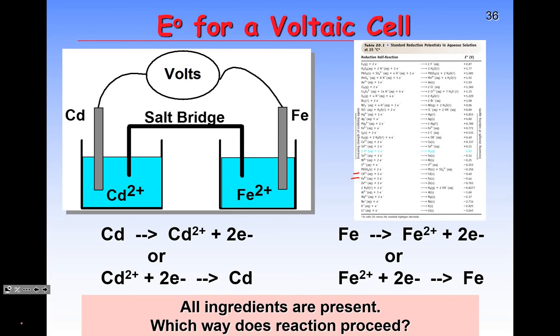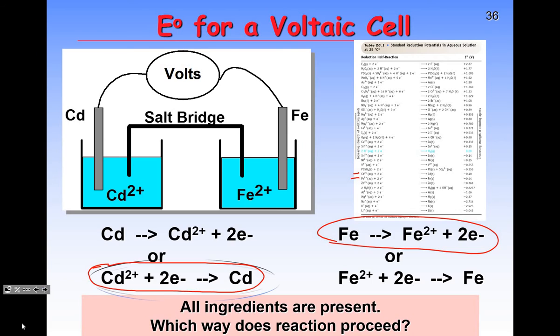Is it being reduced, or is it being oxidized? Reduced would be the bottom, oxidized the top. It's being reduced, okay. So we're going to choose this one. It would be the one that's the farthest down on the chart. No, the one farthest down on the chart would be the one that's oxidized. The one highest would be reduced. Okay, so iron would be oxidized right here. Let's see if we got them right. Cadmium we did, and so we got iron right.